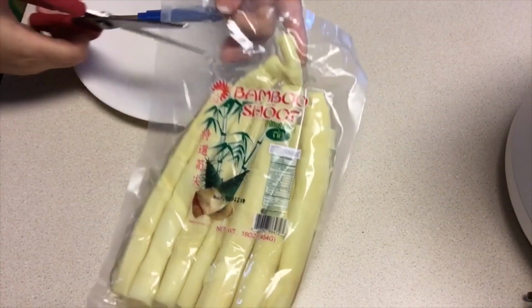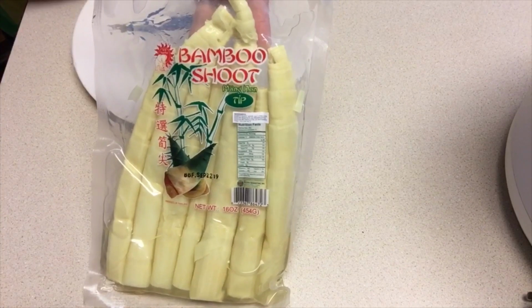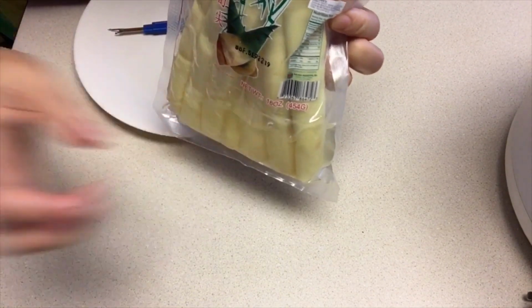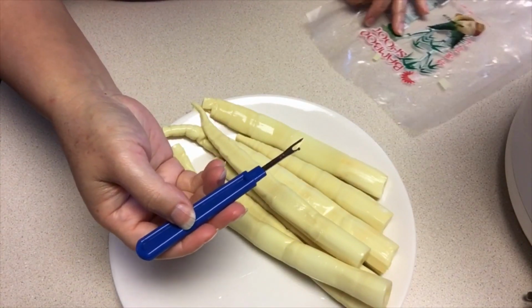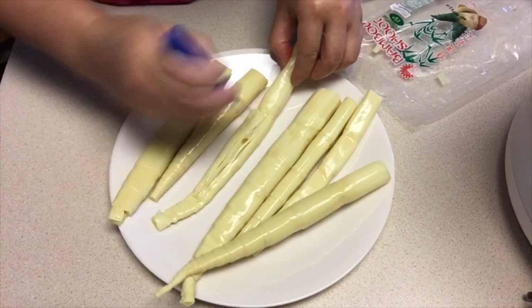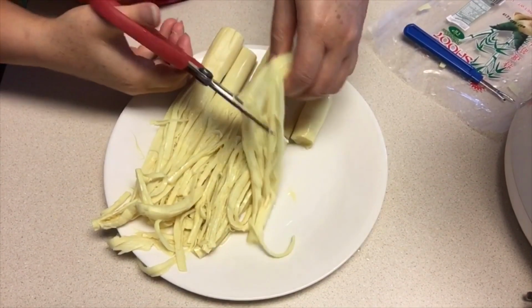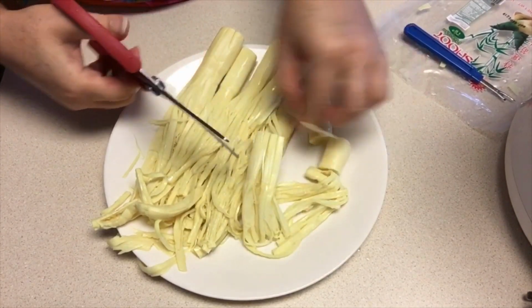This time I bought bamboos in the bag instead of cans, and I think they are a lot cleaner than the cans because I noticed when I boil, the water is a lot cleaner. I only boil it twice. To shred the bamboos, I use the stitch or seam remover. If you don't have this tool, you can use a big large needle. After I shredded the bamboos into strips, I use the scissor to cut them into 2 inches length, or you can leave them long if you like.